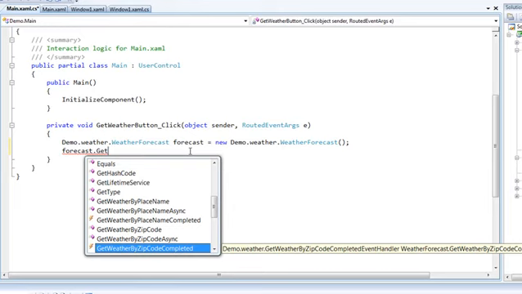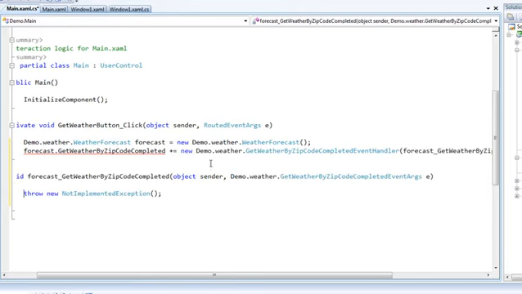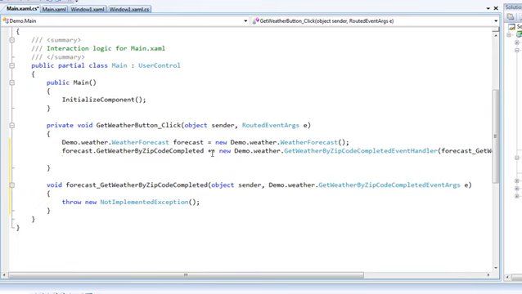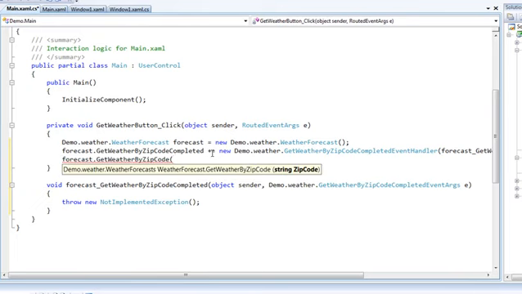So we'll set up the get weather by zip code completed event handler, and then we'll call get weather by zip code async.